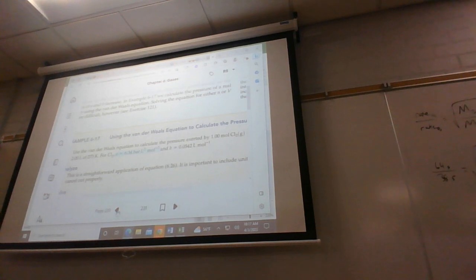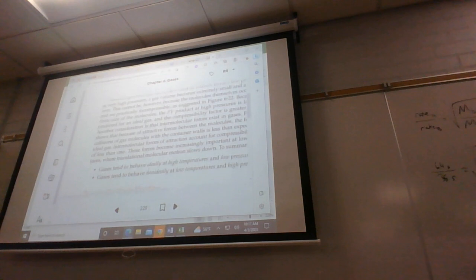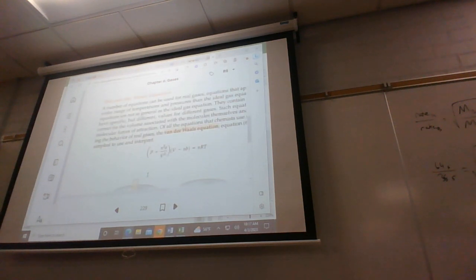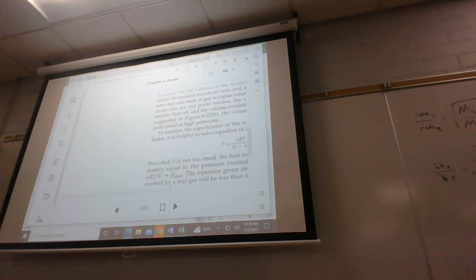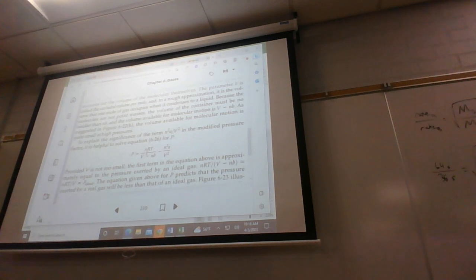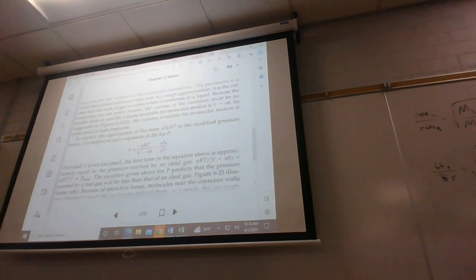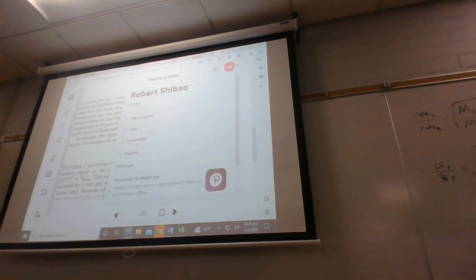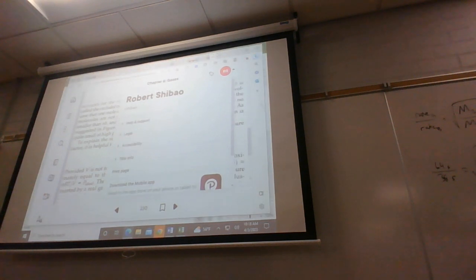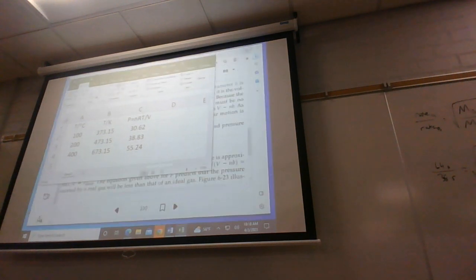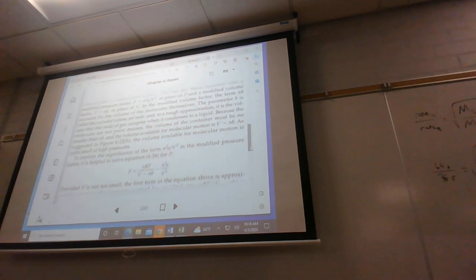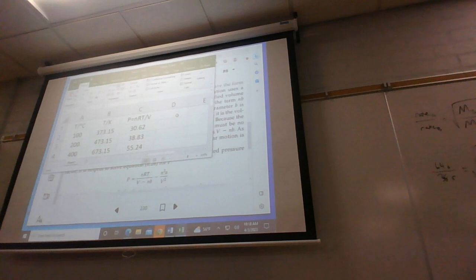Usually I just plug everything into the equation and then convert. So let's take a look at the van der Waals equation again, and then let's solve this for pressure. They have it equaling pressure. Oh, do they already solve it for pressure? Okay, that saves us. Page 230, right under the table. Okay, there it is. So I don't have to do much. I'm going to just plug this in here. So it takes some time to set it up, but maybe this saves us time.